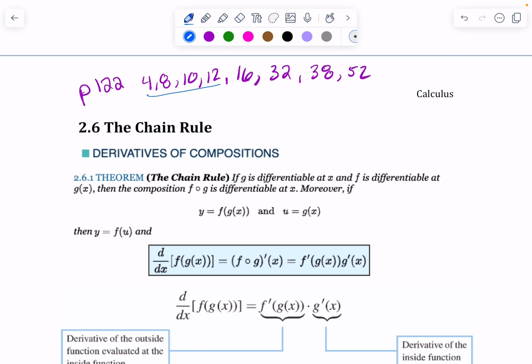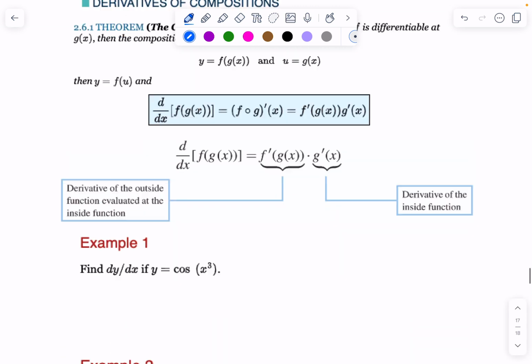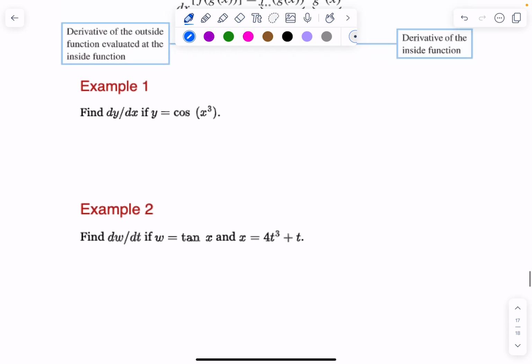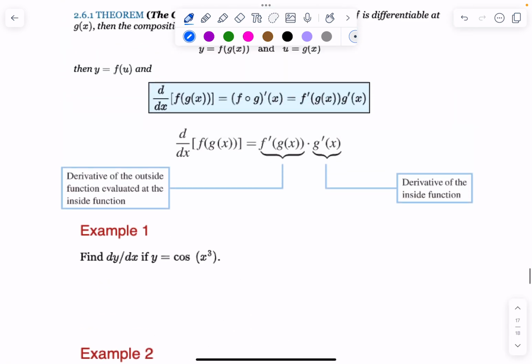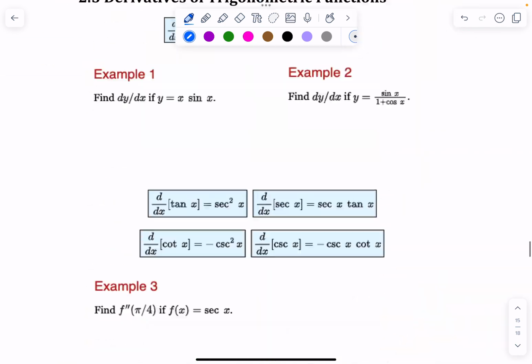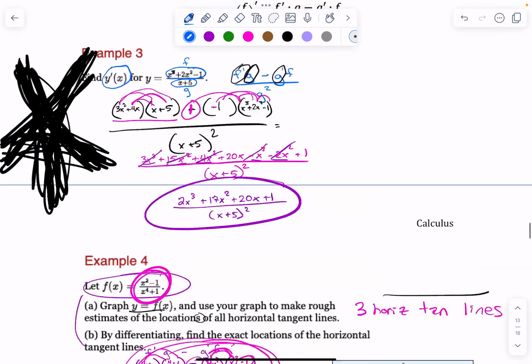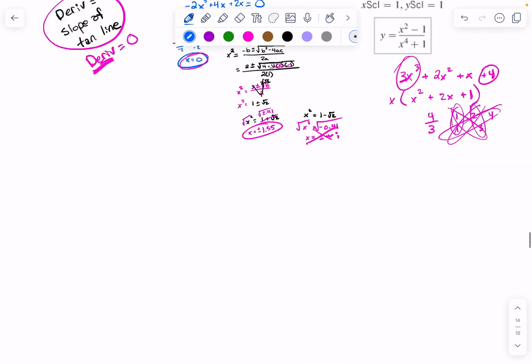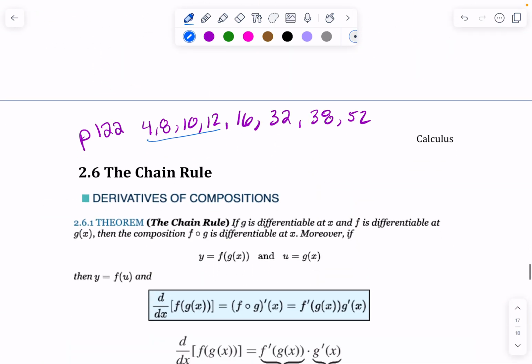So that's all you're going to have to do for homework, is maybe the first four problems. I haven't really looked at which problems are which, but we're only going to get partway through this. And then if you haven't already done the homework for 2.4, which was product rule and quotient rule, here is that. So use your time to work in class at the end of the period to make sure you get these done, and then the first four problems of the chain rule. But let's talk chain rule quick.